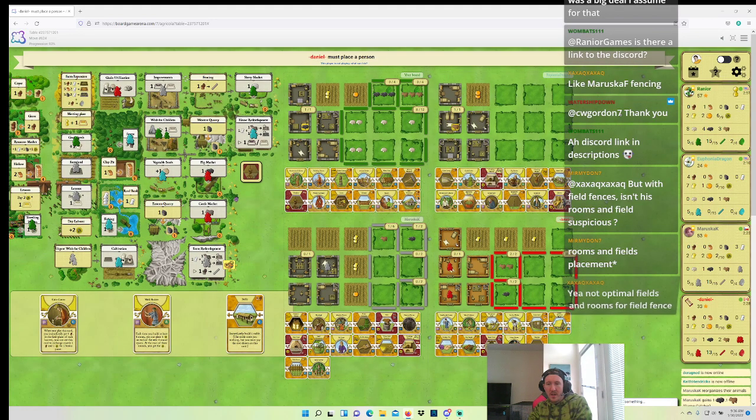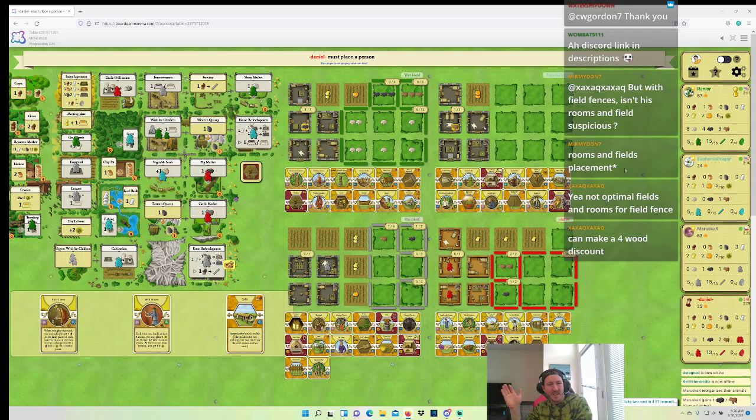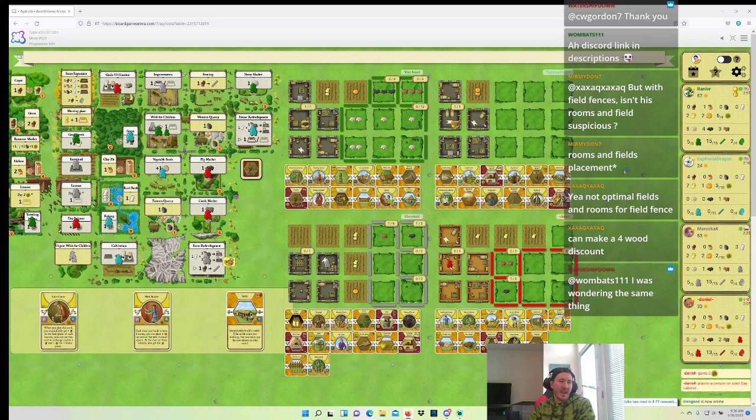But with field fences, aren't his rooms and fields suspicious? Yeah, it's not optimal. I agree. His room should be like here and then fields should be here and then fences should be here. But whatever. He saved 3 wood versus 4. So he lost a wood, which is meaningful, but it's fine.